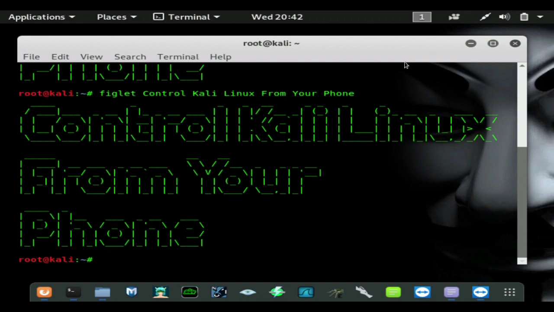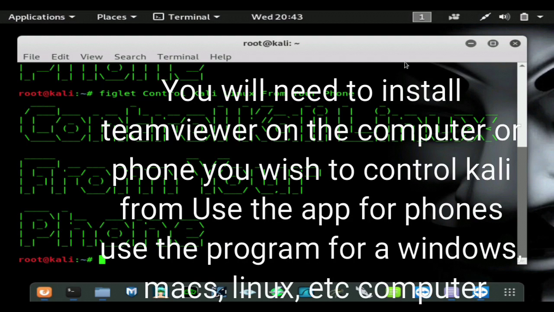In this video I'm going to show you how you control your computer from your phone or from another computer. Now this can come in handy for many reasons. For instance, you can have a USB stick with malware on it. Stick the USB stick in and then right from your phone control the payload that calls back to your home network.